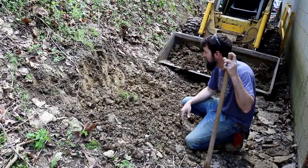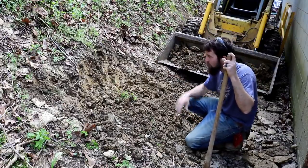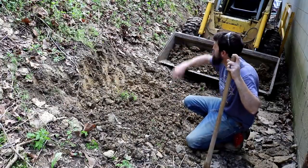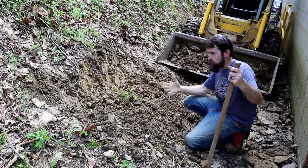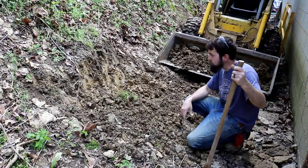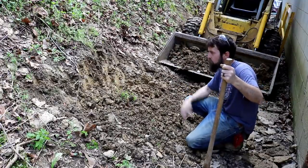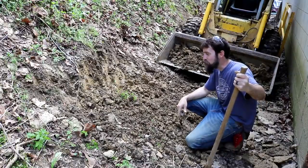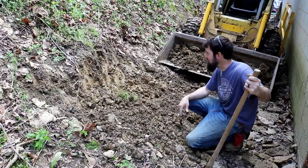But anyway. Before this project ever even started, I brought my dad back here and told him what I was going to do. I'm going to clean this out really good through here, that way I can get some equipment or trucks or whatever back here. I'll just come in, scoop this out, and there you go. No problem. And he looks at me and he's like, it's not going to be that easy. And I never expected it to be easy.